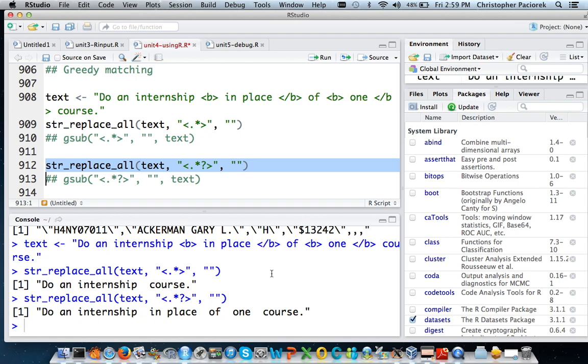Okay. So this matched this and pulled it out. It matched this and pulled it out. It matched this and pulled it out. It matched that and pulled it out. And it wasn't greedy, it just came along, and once it got here, it said, okay, that matches to here. And once it got here, it said, oh, I'm not being greedy, that matches to here. I'm done. I found a pattern, I'm going to replace it. And then it just keeps going on because I'm doing the underscore all.